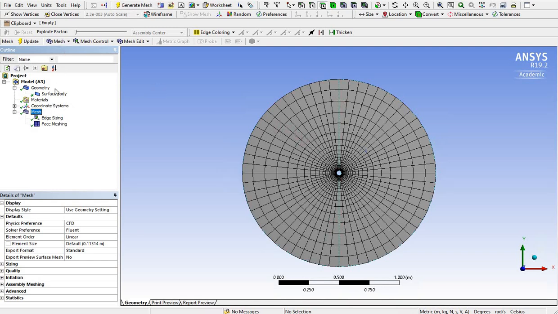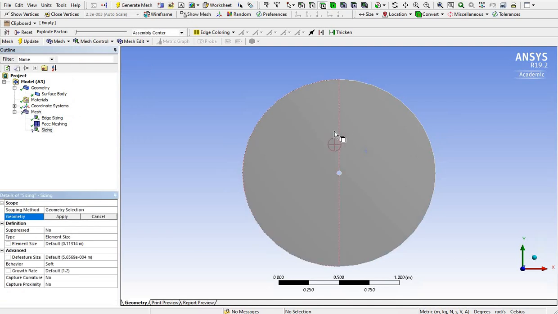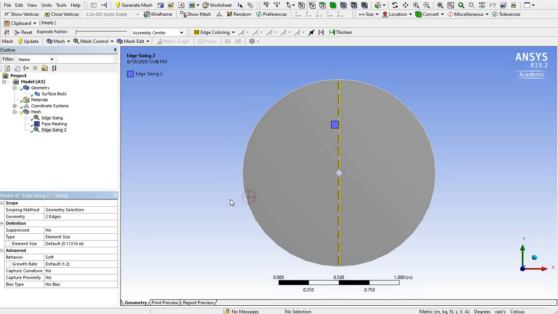So what we can do is create another sizing. So select the edge sizing, and select these two lines. Okay, so these two will let me control the vertical divisions. If there is anything wrong in this region, create another two lines. Go to the geometry and create another two face splits using a line over here. That would give you more control over your geometry. So number of divisions, make it hard. I like to use hard because it gives me strict control over my mesh. So let's try 30. Take a look.